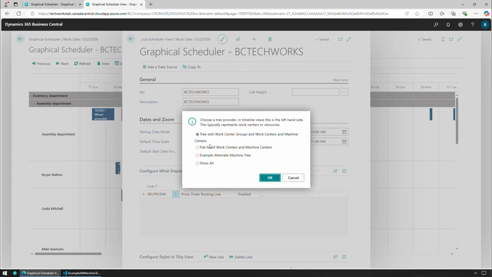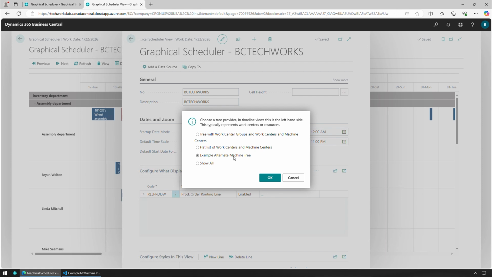But what we can do is we can actually see now that we've got the built-in out-of-the-box option for the tree with work centers, the built-in out-of-the-box option for the flat list, and then also we have our example alternate machine tree, right? So this shows up because the system has given your code unit the name of the table ID of what it's trying to connect to, and your code unit then described saying, yes, I'm compatible with this.